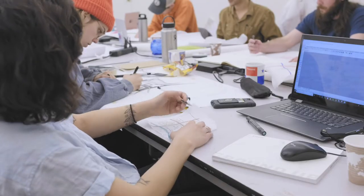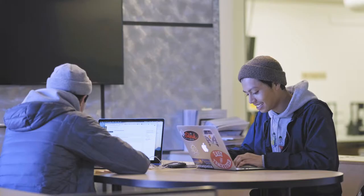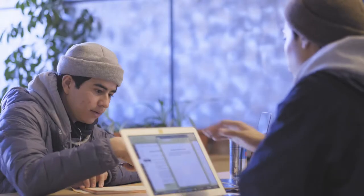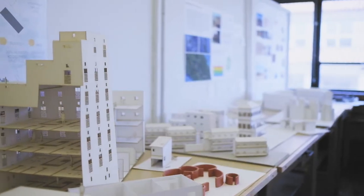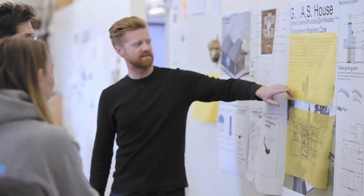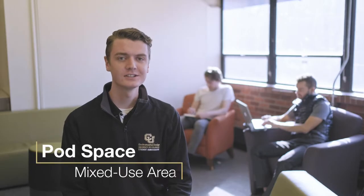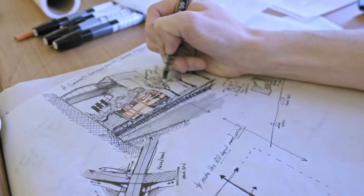Most of the third floor is dedicated to studio space. You'll be in a class with around 18 people, and through day-to-day learning and long hours spent here before deadlines, you'll get to know them well. Peer-to-peer learning is a very important component to our program. The pod spaces are for discussion and collaboration with your studio class, or for working on group projects outside of class time.